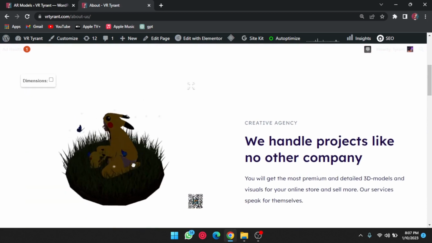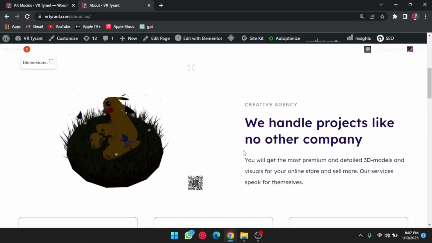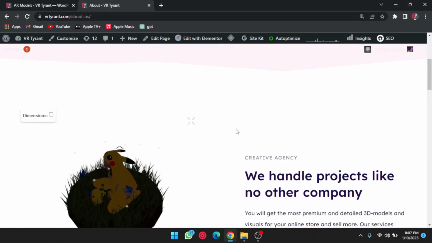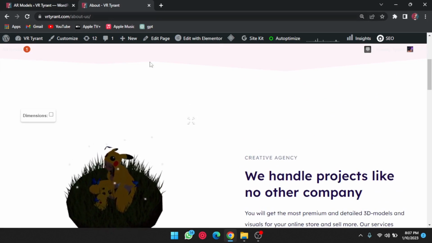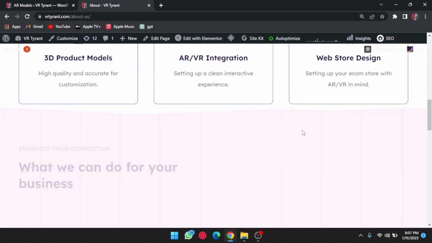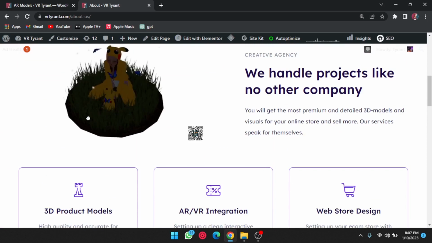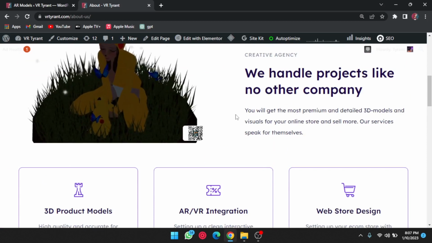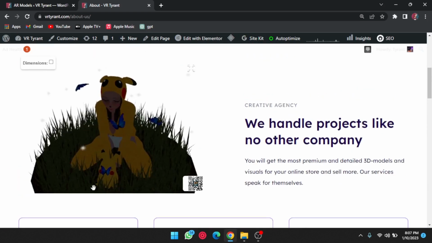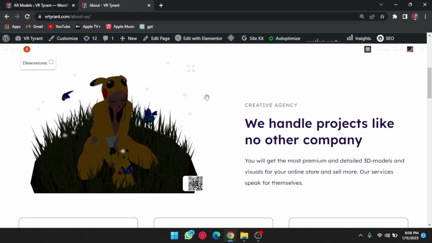So you can see how this is not in a WooCommerce setting, right? This is just on a regular About Us page. You can actually head over to this URL, the About Us section on viatyron.com, and just play around with these 3D models, just to have an idea. You can even view them in your own space right now. And this is what we want to do. We want to have this on a regular page. So yeah, let's get started.